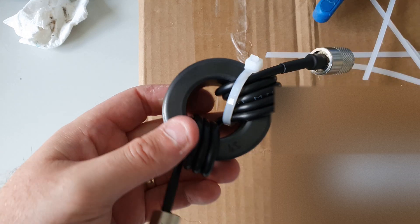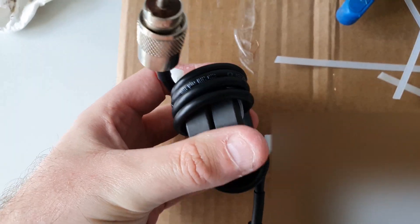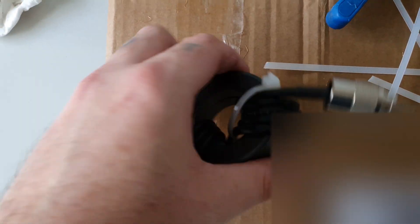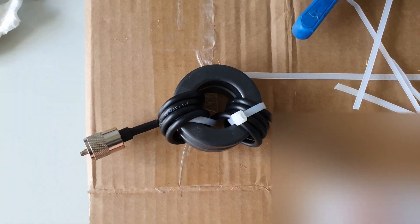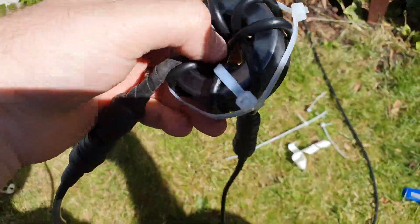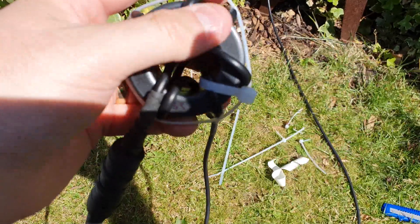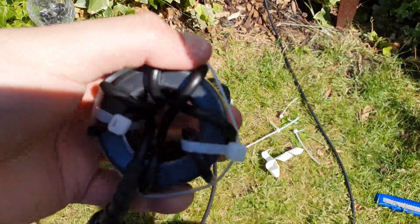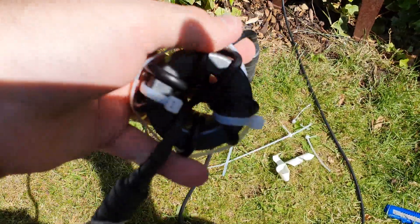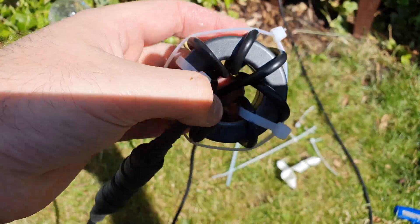The toroid is made. I couldn't get four turns on both sides because of the size of the patch lead, but it'll be choking at the other end as well. That's two 240x43 material ferrites together, so that should choke off the common mode - I'll put it in line with barrel connectors. On take two of the toroid it's a bit of a mess, but I can't get four turns on either side. I put a cable tie around it and spaced them out a bit having read they should be spaced apart.